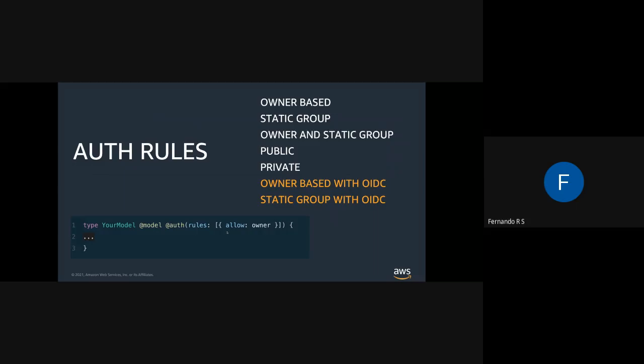You can make it public, where guest users can see all the data, or you can have it private, where guest users will not see the data. And we have owner-based with OpenID coming up, and static group with OpenID coming up, right? Facebook, Google, Twitter, Amazon, anything that is OpenID enabled.